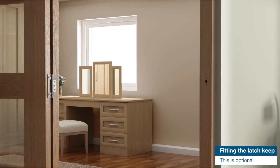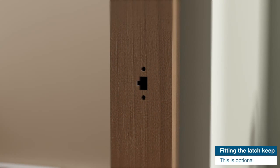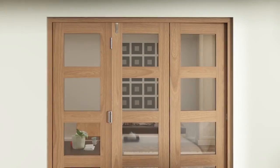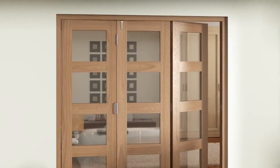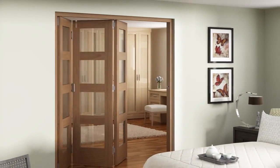An optional latch keep is supplied for use with a standard 65mm tube latch. To add this, offer up and mark around the position where you want it to sit. The edge needs to be flush with the frame. Chisel out 1.5mm to remove the timber and fix through. Add a decorative handle of your choice to match the rest of your home. Enjoy your beautiful new room fold doors.